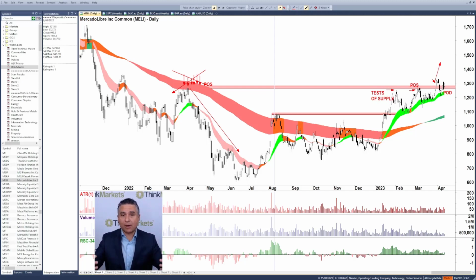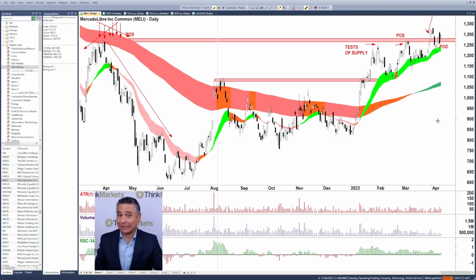And how do you rectify your mistake of getting out? Do you want to rectify that mistake of getting out? Let's say you sold at 1280. Do you want to buy back at 1580? No, of course not. You want to buy back as close to 1280 as possible and undo that mistake of getting out. And that is why we find that previous points of supply tend to act as points of demand, that ex post regret. And if I don't see it, I get a little bit concerned.